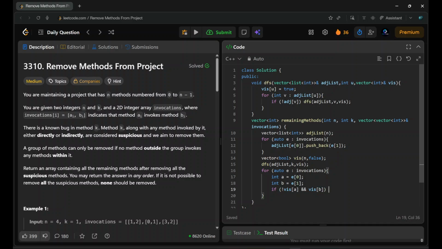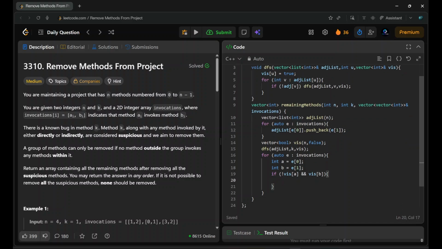In that case, we will return all the nodes. So first of all, I need to make an int answer array.